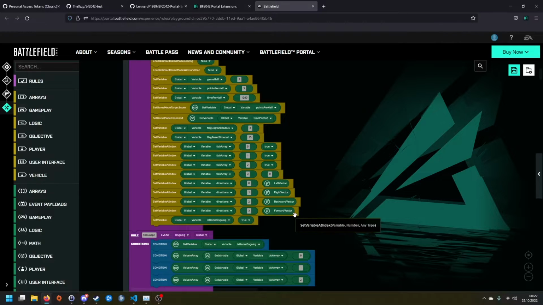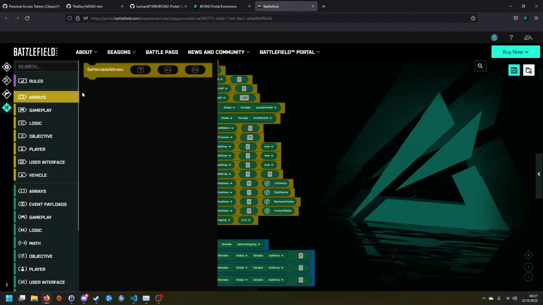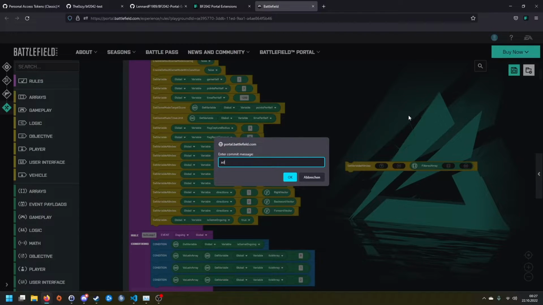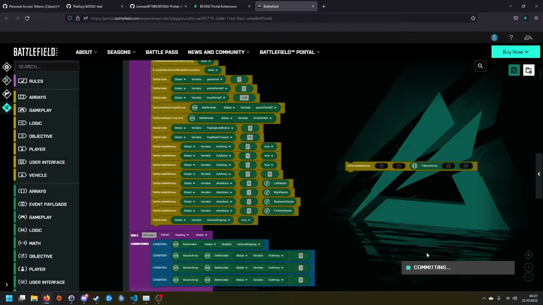Now, if you do any further changes, like I add a block in here, whatsoever, and I want to save that status, I just give my description, click OK, see it's committing, it committed, and again, Portal itself seems to be failing, but you don't have to care.